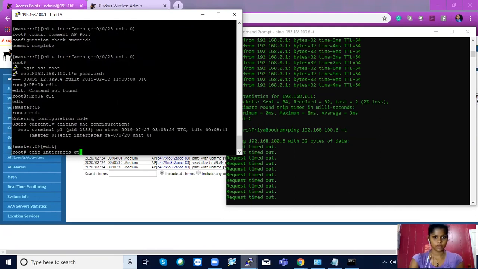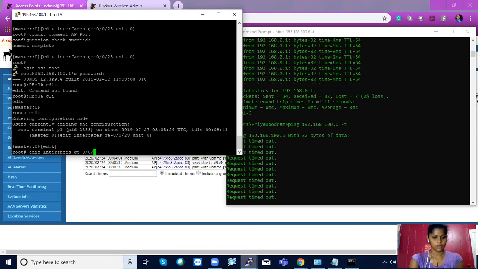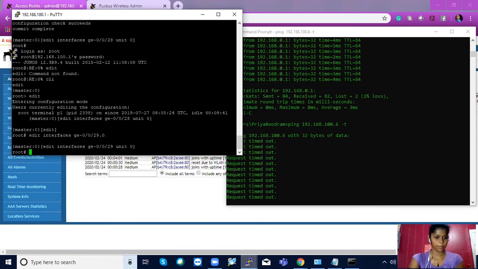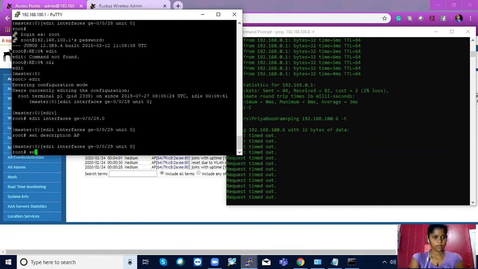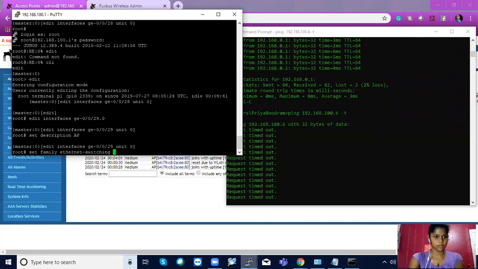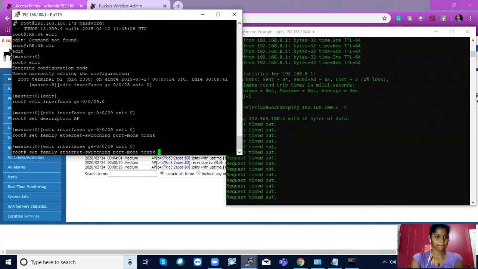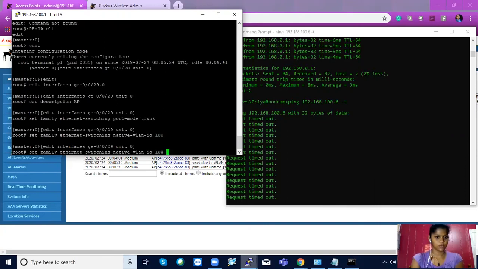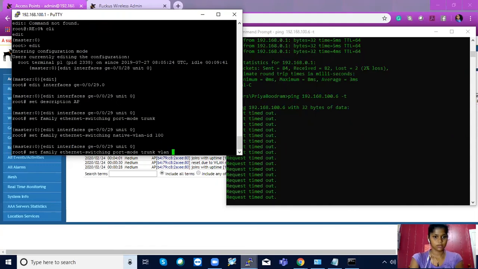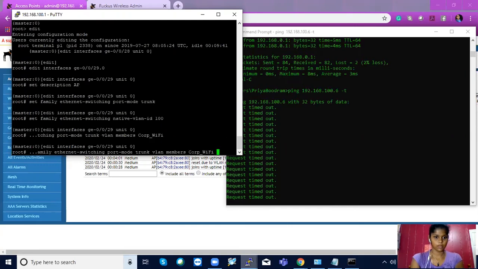Input interfaces GE0029. So set description AP, set family Ethernet switching port mode trunk, switching native VLAN ID 100, and we need to add VLAN numbers for Wi-Fi and guest.